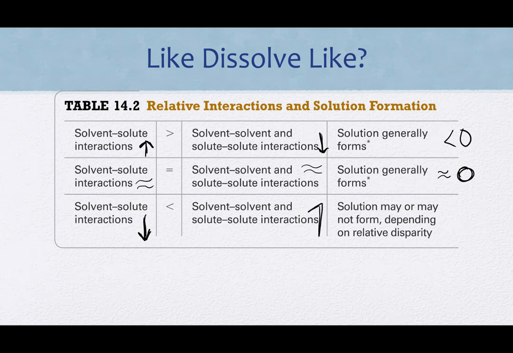Okay. If the solvent-solute interactions are low, so not a lot of energy released, and the solvent-solvent and solute-solute interactions are very strong, so they like interacting with themselves, a solution may or may not form. There's other things that we certainly have to consider. But pretty much for this chapter, we'll say that no solution forms. And this would be a scenario where enthalpy would be greater than 0. So it'd be an endothermic process. We have to put energy into it. And typically a scenario where we have to put energy into it is not going to happen. Okay, we don't like to force things to happen in chemistry.